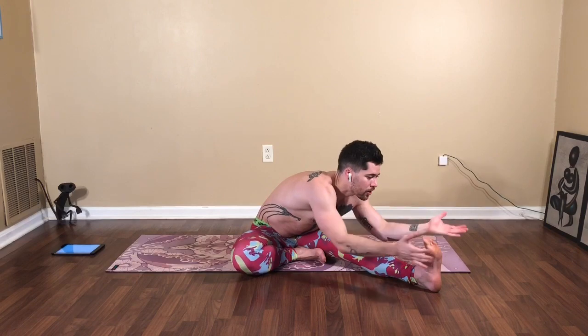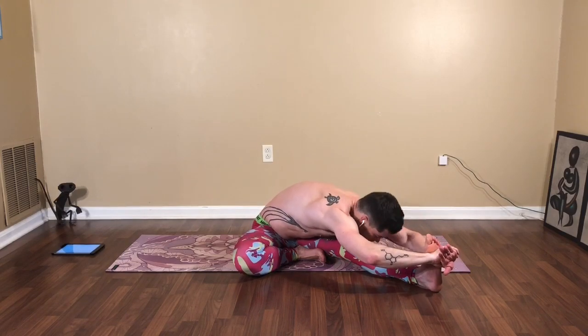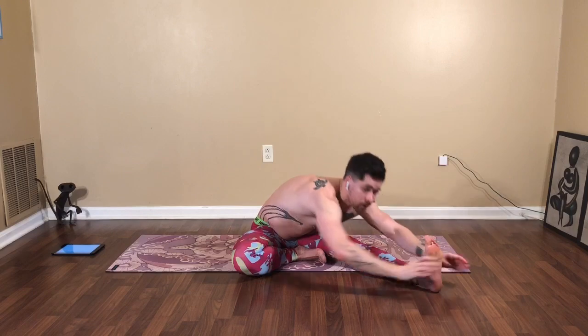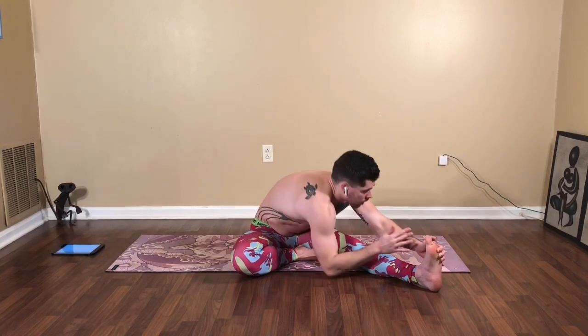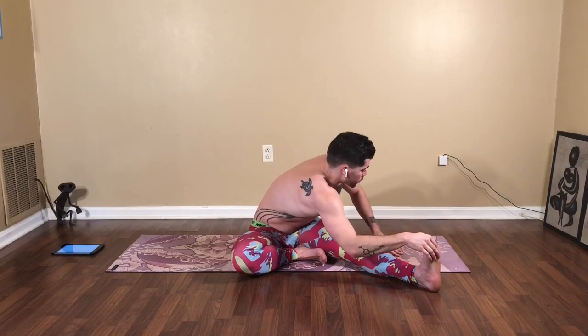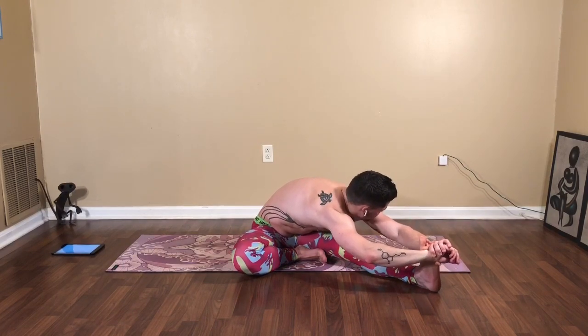And exhale, so hands here. Maybe this time you bind onto the left wrist with the right hand. Pull on the ball of the foot, shoulder blades into the back. Square evenly. So if you notice it's easier for the left hand to come to the floor and your heart is open, close it down. You can even do this. Draw the heart more over towards the outside of the thigh just to balance the shoulders a little bit better.